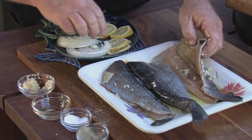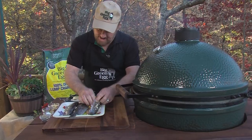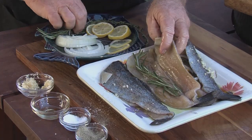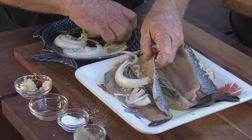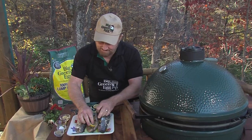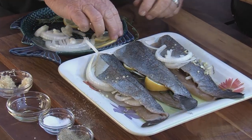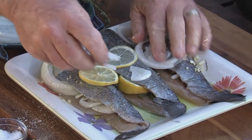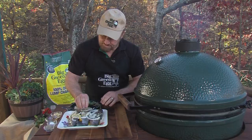And lemons, onion, thyme, rosemary. That's too much. A lot of onion. Remember, you can always fry fish, and I love fried fish. It's all very, very good, no doubt, okay? But if you won't fry it and you really do something to it, really load it up, man, then you get more people in the family to enjoy it. And that's what it's all about, getting the family involved in your catch, in the hunt.